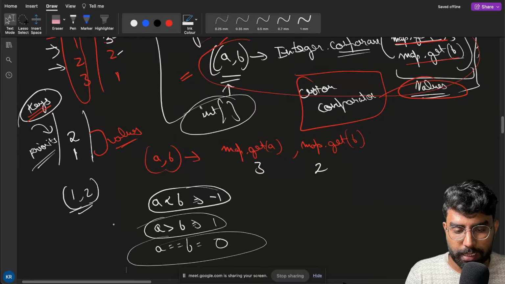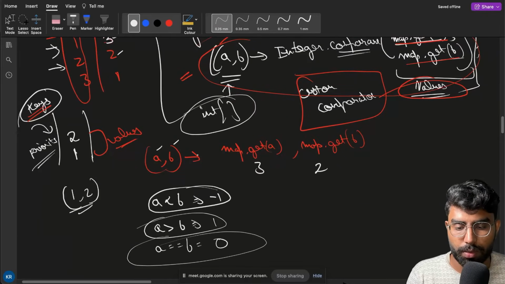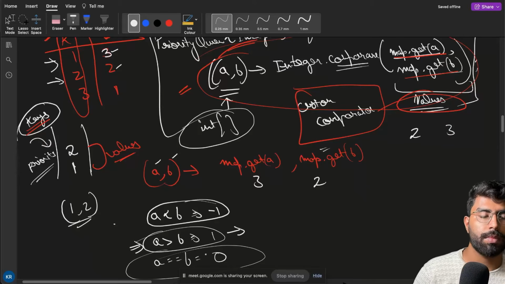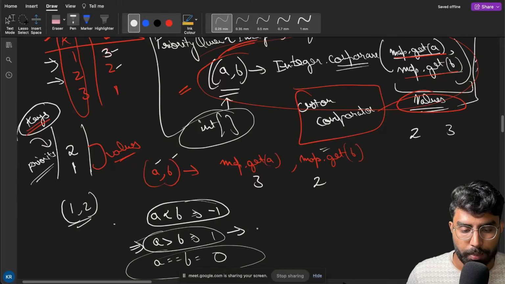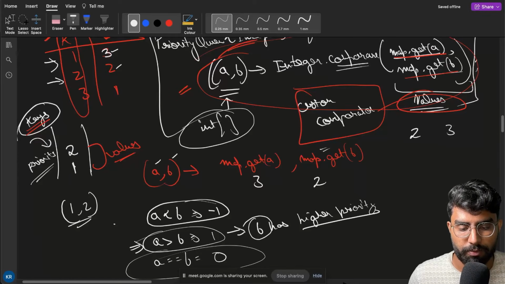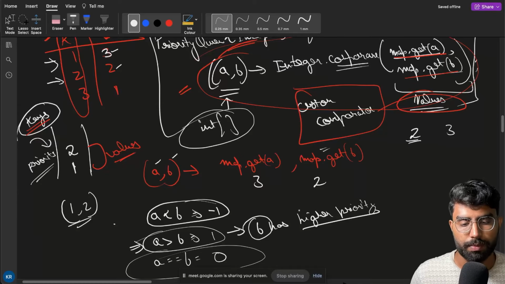So in this case we are giving 1 and 2, we are having 3 and 2, that is this case, right? So we can say b is smaller, so the order should be 2 then 3, right? If it's 1, correct? That means b has higher priority. So b should come first, okay?